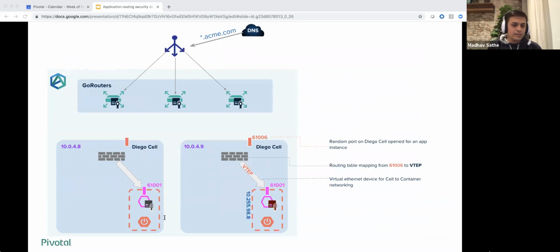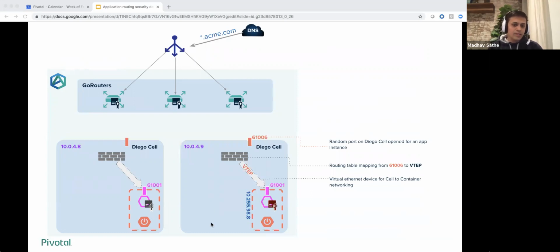In this particular case, as you can see, the Diego cell has allocated port 61006 on the VM, and a VTAP pipe is created between the cell, or the VM network namespace, and that of the container. So any traffic on 61006 will flow to port 61001 of this particular container.